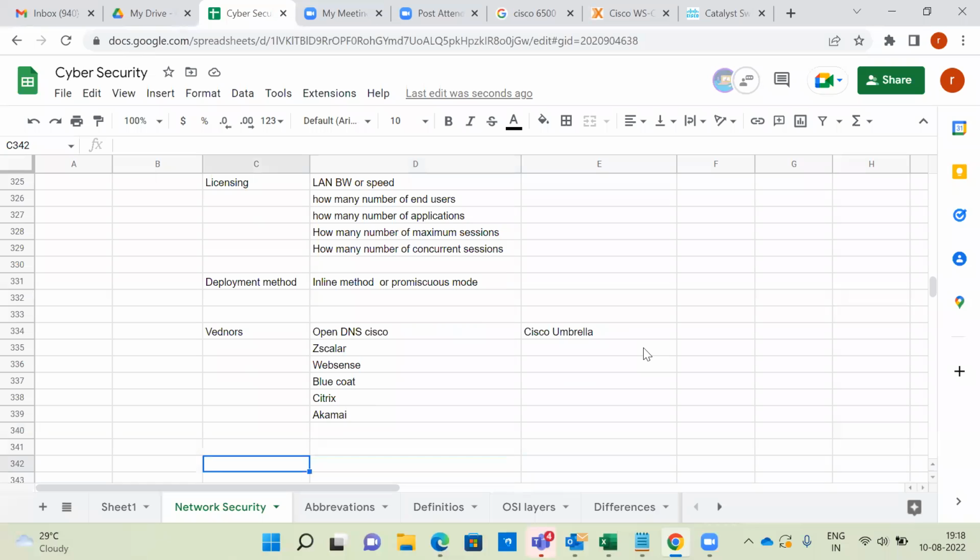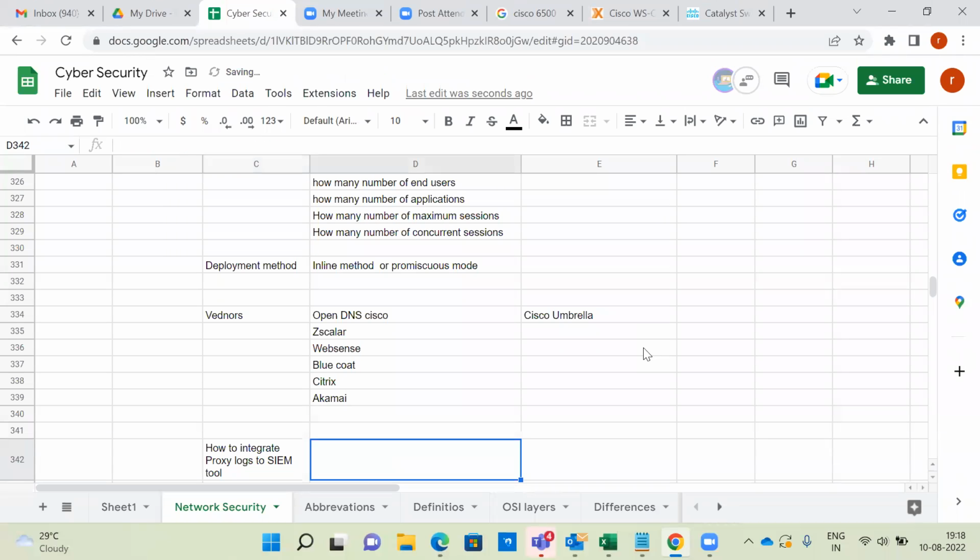Coming to how to integrate proxy logs to the SIEM tool. How can we integrate firewall logs to the SIEM tool? Which method? Yeah, syslog server method, that's correct. The entire question is how to integrate proxy logs to the SIEM tool?